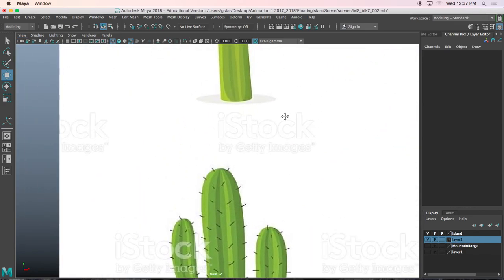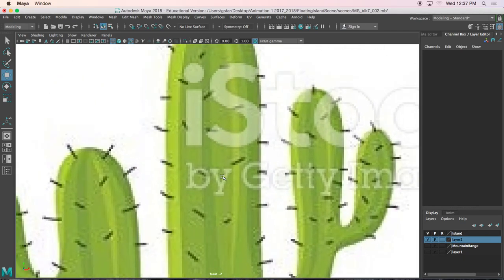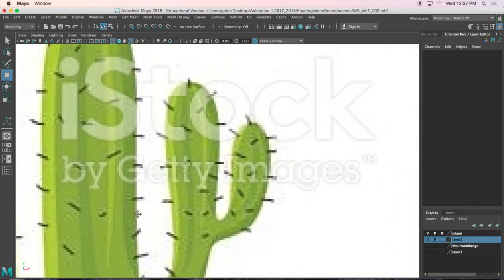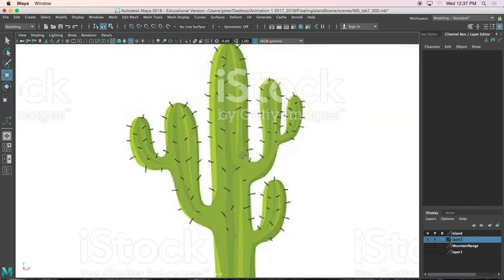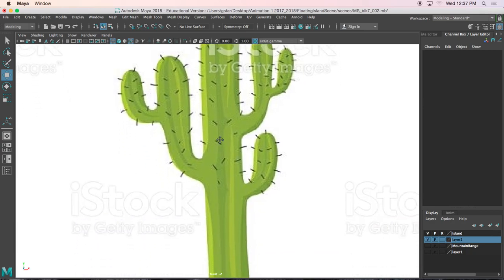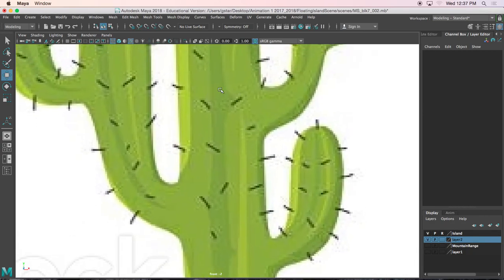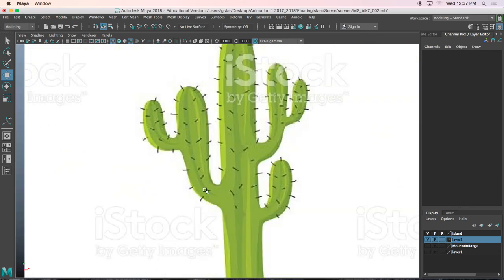The reason why I'm using this particular image here is because you can see on the texture it says iStock by Getty Images. Okay, that's not really important. We're not going to use this image per se, but we're going to use a geometry. It has color value to represent the grooves in a cactus versus the actual grooves themselves. So this is going to be, I think, the easier method of creating our cactus shape.